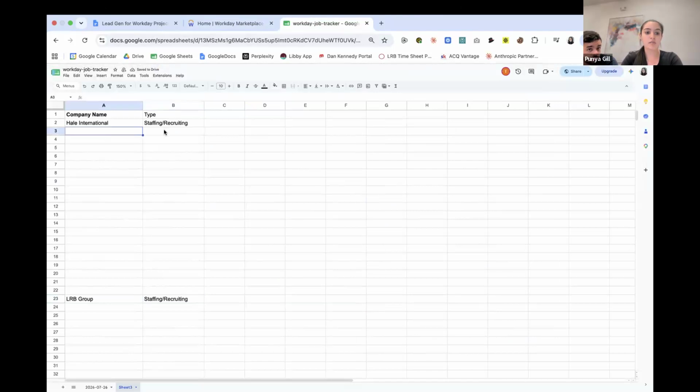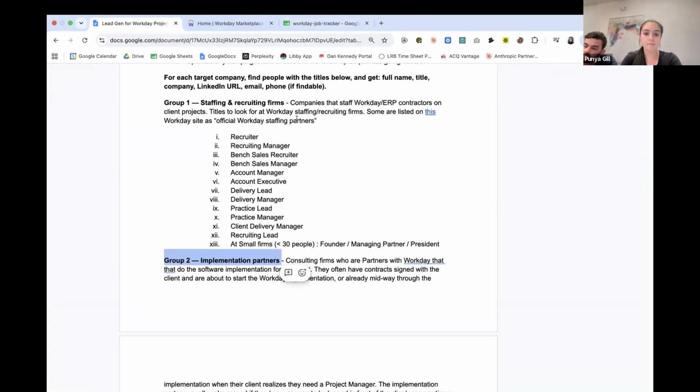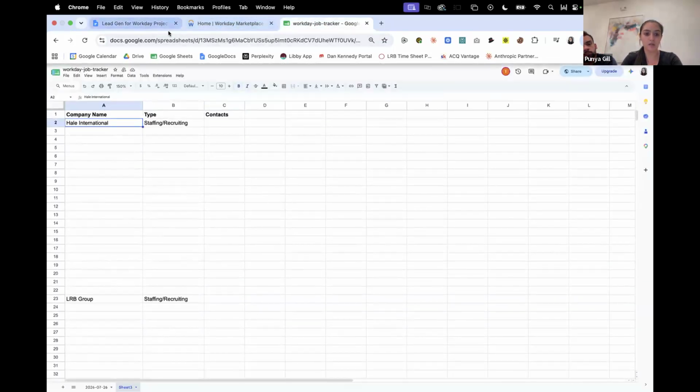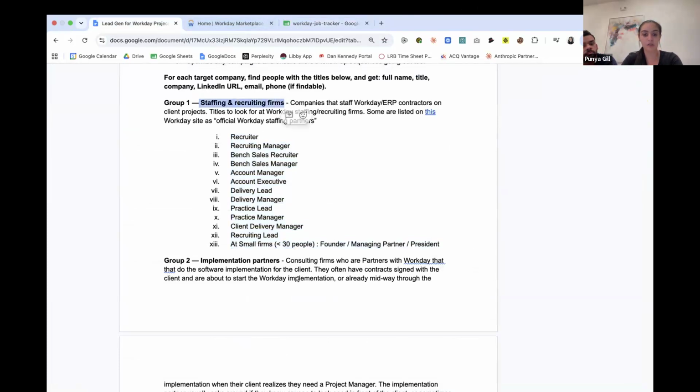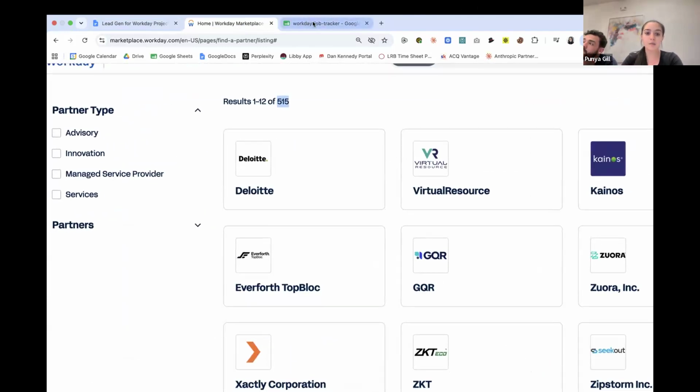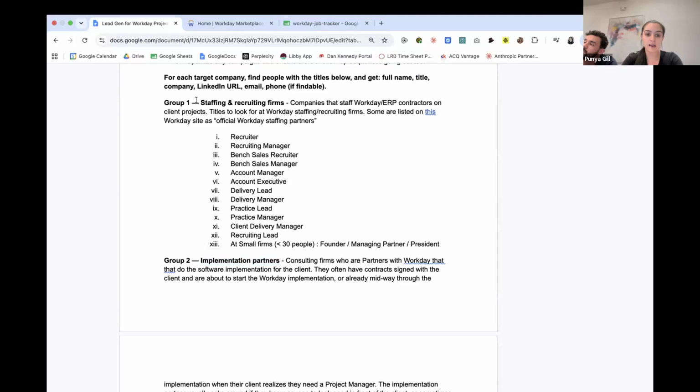I just know them. So the next step will be figuring out who are all of the contacts, the people at these companies that meet certain job titles. Once you have a list of all of the companies within group 1 and 2, all the staffing and recruiting firms and all the implementation partners, and we've made this list smaller, say 50 companies, the next step will be going and finding, if they're a staffing and recruiting firm, looking at LinkedIn to find all of these kinds of job roles.